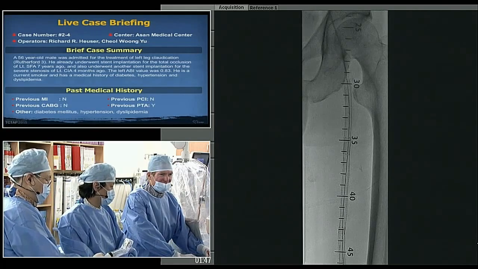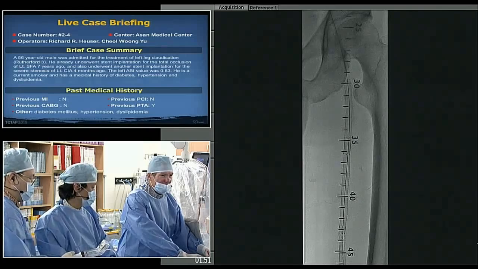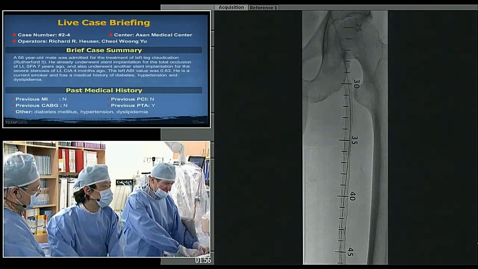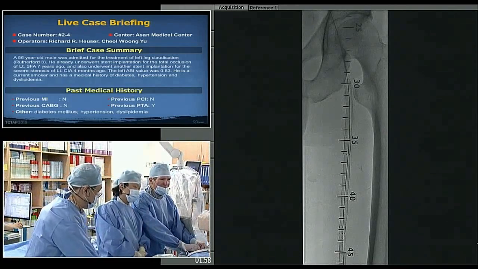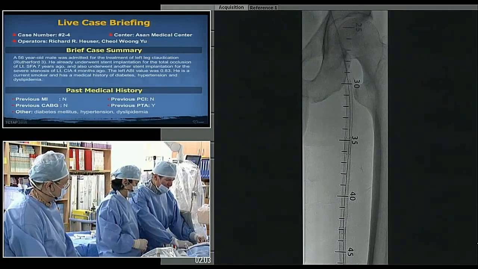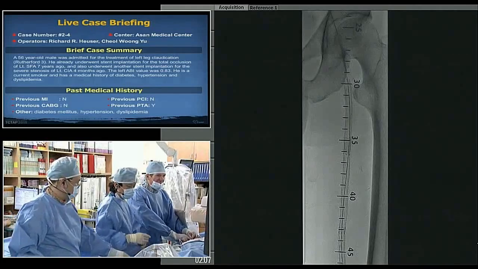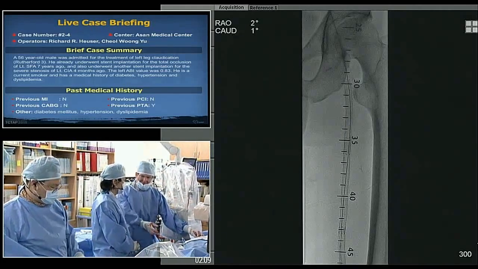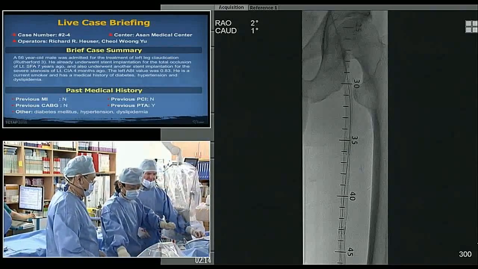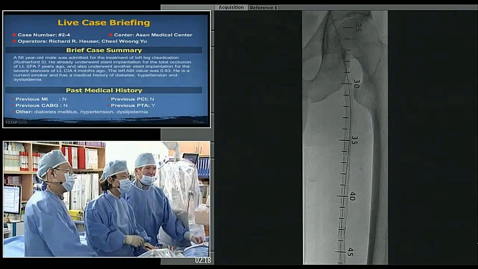However, we have no solid data, so that has to be proved. The problem is we just have the EXCITE trial that shows laser for in-stent restenosis is superior to balloon for in-stent restenosis. But of course, we combine these therapies, and that's the big $64,000 question. Is it better to use atherectomy and drug-eluting balloon, or atherectomy and drug-eluting stent, et cetera?